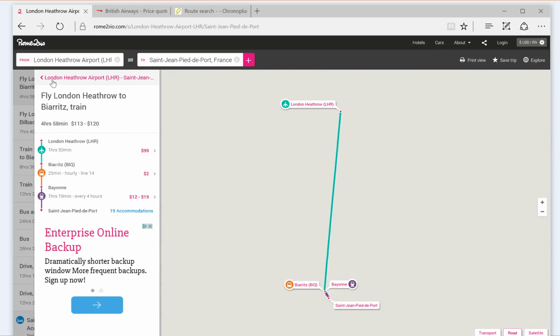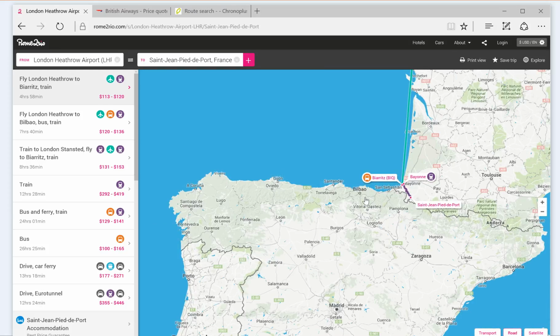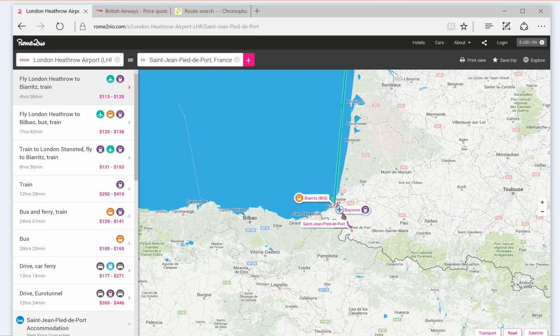So now I know I can get as far as Bayonne, or I can stay in Biarritz. Now what I will probably do is I will go all the way to Bayonne, because I'm getting in the airport. I can get on the bus at the airport to get to Bayonne, and I've got to get to Bayonne to get on the train. So I've either got to pay for a hotel at the airport at Biarritz, which are always much more expensive than anything else, or I've actually got to pay to get myself into town, into the coast, and looking where Biarritz is, most of the accommodation is going to be on the coast, so it's not going to be cheap. So it's a bus or a taxi to get a night's accommodation, and get back on the bus in the morning.